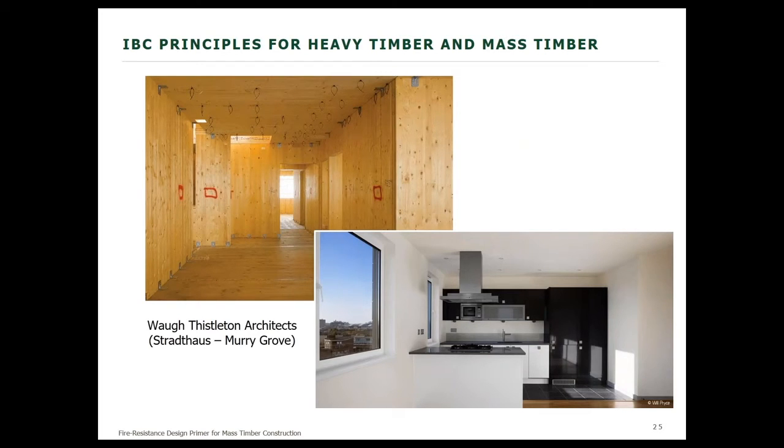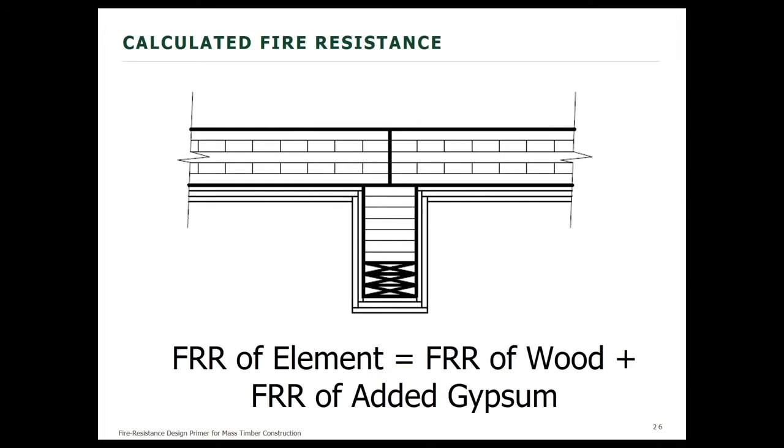What that leads to, for this graphic, is this: if you look at this building, consider that perhaps the CLT walls and floors shown in the project have been designed to have a specific fire resistance of, say, 1 hour. In order to achieve 2 hours, they decide to use 2 layers of 5/8 inch Type X gypsum board on the walls and ceiling to provide the additional hour of fire resistance. The 2 layers of gypsum board provide approximately 80 minutes through generally accepted principles for fire resistance. Those are likely to become part of the code for some of the tall wood provisions that you'll learn about a little later in the presentation.